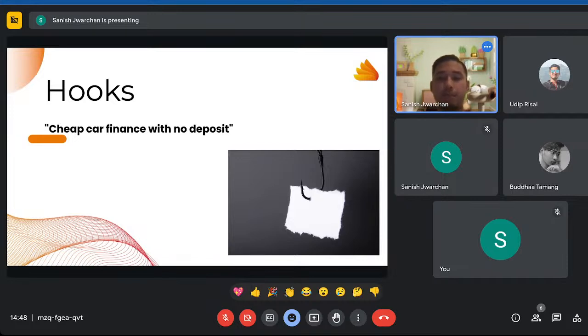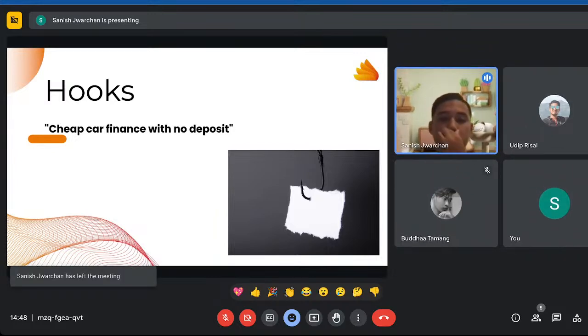So it's very simple. So why is it intriguing? Car finance is pretty simple, right? The more you borrow, the more you owe, right? You have to pay a lot of interest. On top of that, car finance companies in the UK, I don't know about Nepal, they expect you to put a deposit, and they bring concepts like the more deposit you put, the less interest you pay. But with no deposit, that's enticing. Bloody hell, I want to get this car finance because I don't have to pay a deposit, right? That's why it's intriguing. So that sort of pulls people in, right?